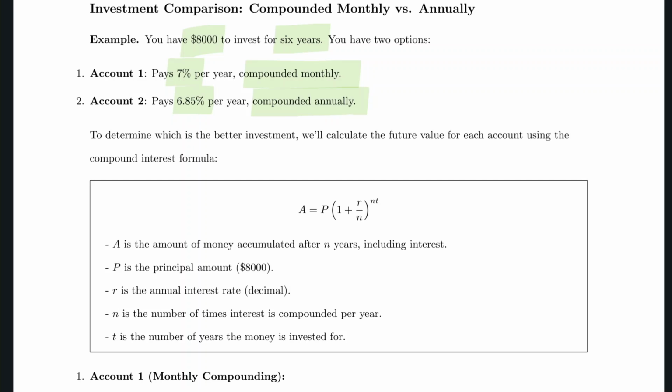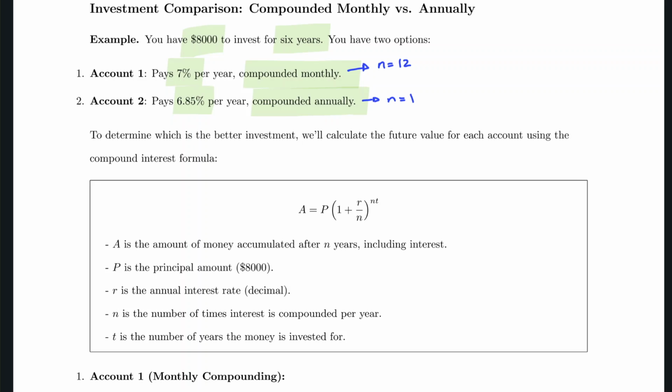So let's look at this. We know this is our compounded interest formula for a various compounding period N. So for account 1, if it's compounding monthly, N is 12. Now if we're compounding annually, we can use this formula when N is equal to 1. But if you go back to the first page of these notes, you can find a more efficient formula to use as well. Both will work.